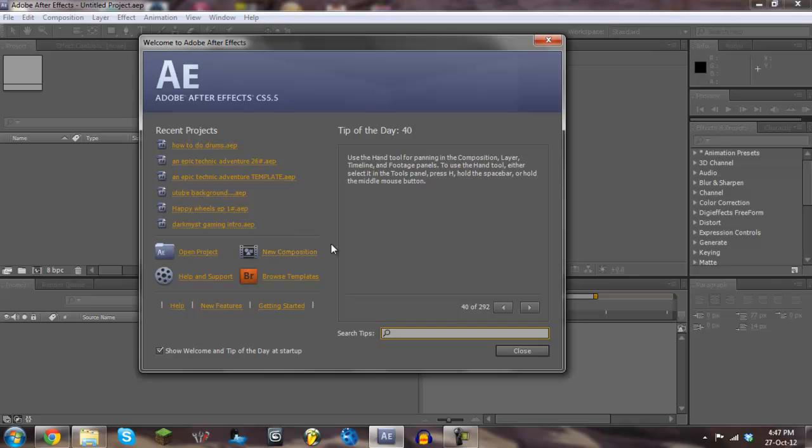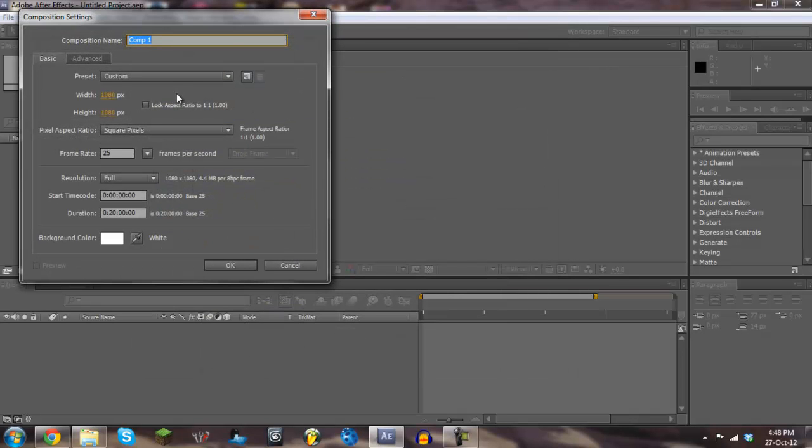Okay, so you're going to be greeted with this panel. You can either do new composition or press close. I normally just close it, and you go into composition and click new composition. Or I open something from here, which is the projects you've had recently. You're going to want to open project. Help and support, you don't really need that. Browse templates, I haven't actually used that before, but it's a list of templates using something else from Adobe Bridge, I think it's called.